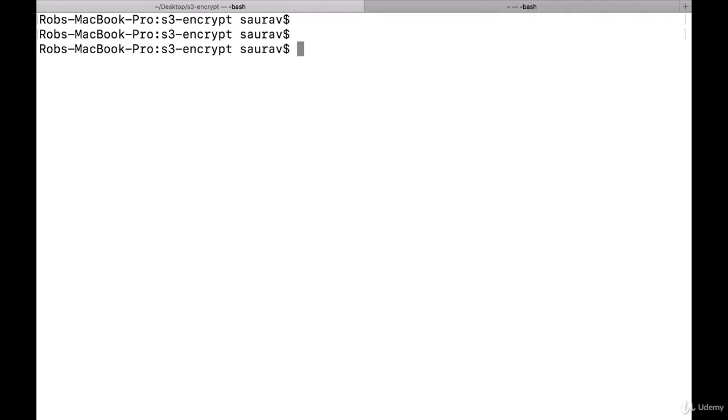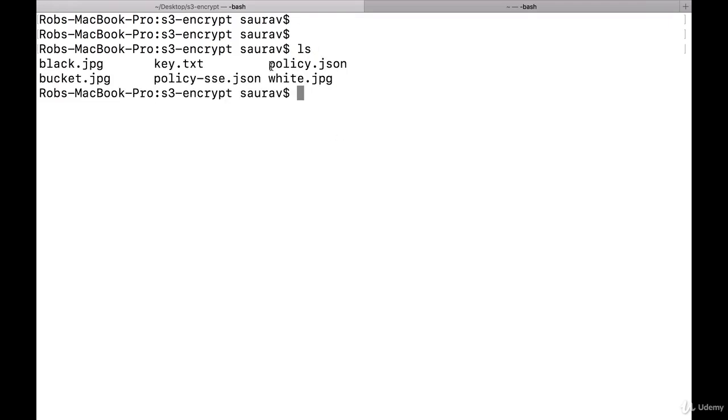Now basically for this lab, to encrypt the whole bucket, to encrypt the objects by default in a bucket when they're uploaded, I need to create a rule, and I can pass that into a command that I put. So I have a JSON policy-like text. I'm going to show it to you.